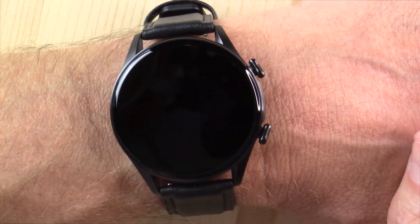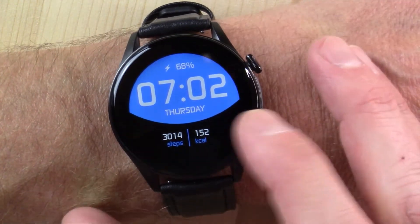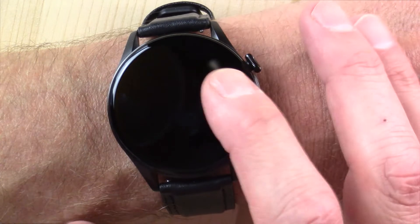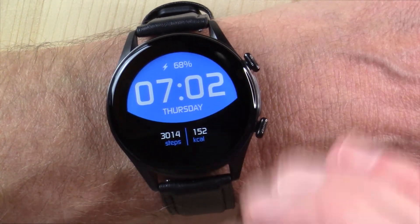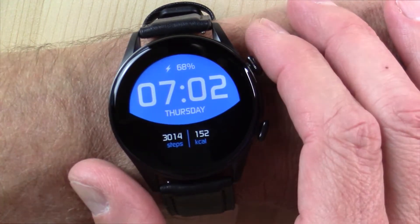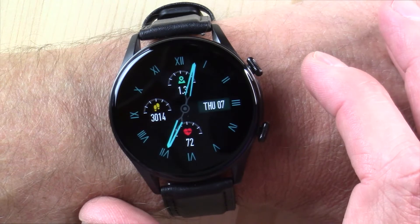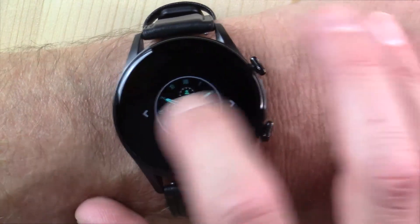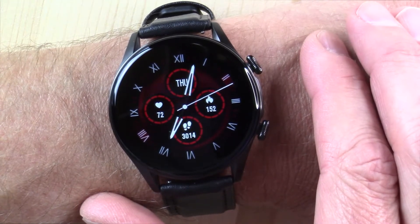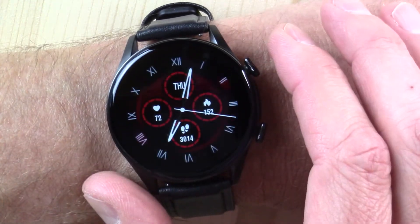So we are three days in and I'm ready to render my final verdict. This is the watch face I like — the numbers are nice and big. It's kind of minimalistic, but that's what I prefer; I just want to see the time. To change the watch face, you just press and hold and swipe left and right to get into the additional watch faces. I kind of like the ones with the hour hands too — that one's really neat, especially the fact that the second hand is a sweep hand. It's a good-looking dial, good-looking display, easy to read.